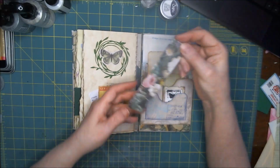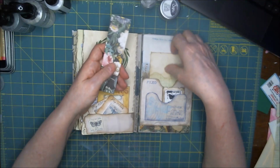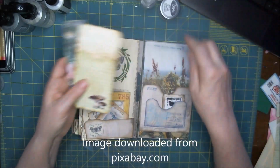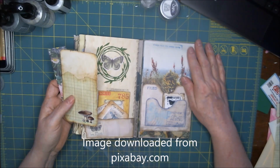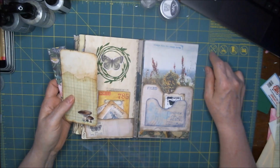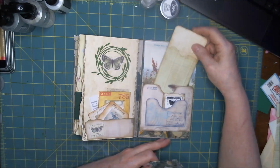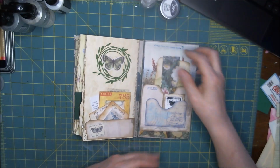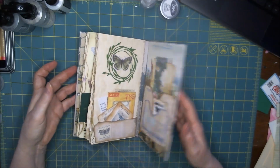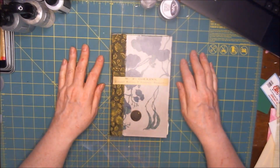And I made a bookmark here, just a piece of backdrop paper, just scraps I had left over, and some more scraps. This was a piece of something I saw online that I was able to download, and stamped it, put some stamped pieces on. And of course, I always sign my work. And there it is. A journal as a gift for a friend.